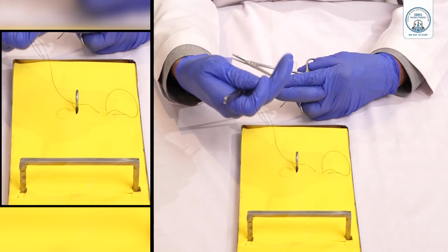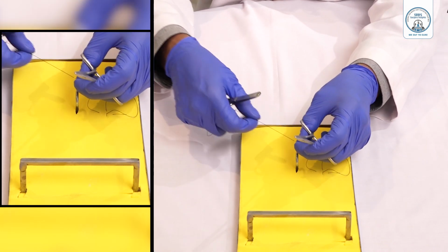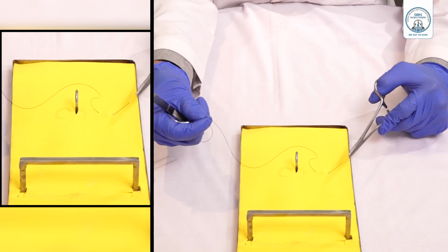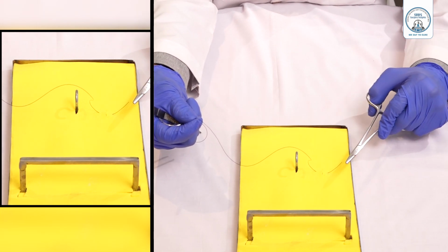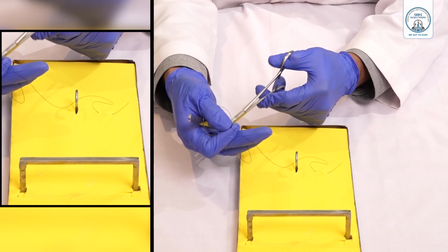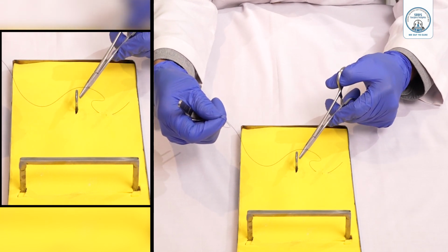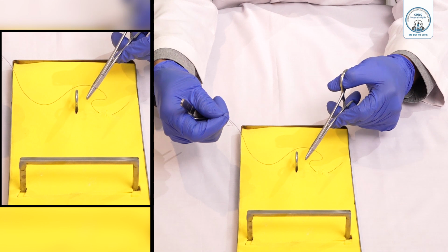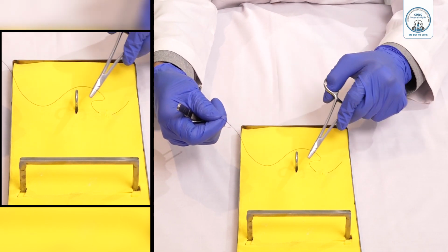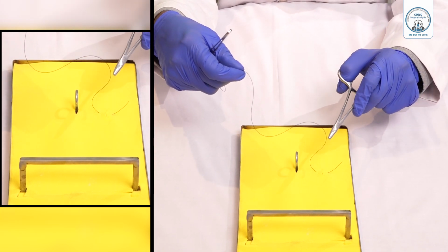Now you should take the needle in the hand, hold the needle like this, and now pull this one. Now I will tell you, this is the tail end or trailing end, the part where the knot will be placed, and this is the leading end where the needle is. The loop of the knot that you make is called the bait, B-A-I-T. So the trailing end or tail, leading end and bait are the parts of the suture material after taking the bite through the tissues.